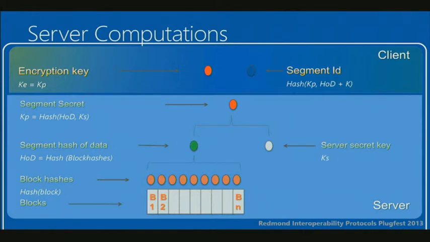So there's the segment secret, which is a combination. It's an HMAC under Peertist version 1. It takes the segment ID and the encryption key, which is an MD5, or actually SHA-256, sorry, and uses HMAC SHA-256 to calculate the segment secret. So that's on the server side. Okay, then I'm going to trust you on what the hashing algorithms are, because I don't know Peertist version 2 yet. Okay, so go ahead to the next page then.